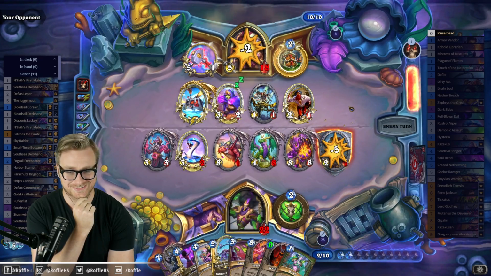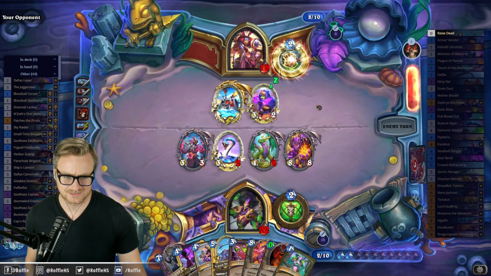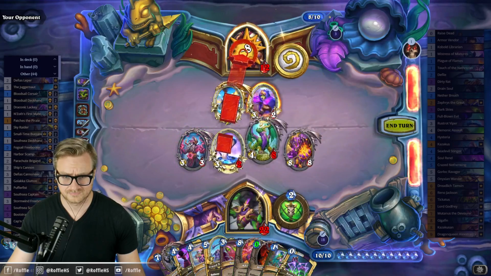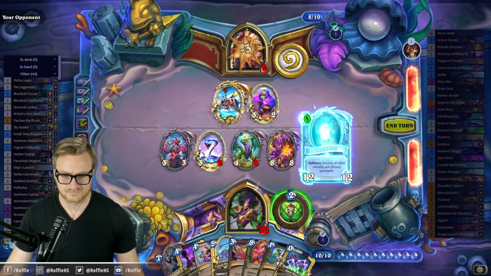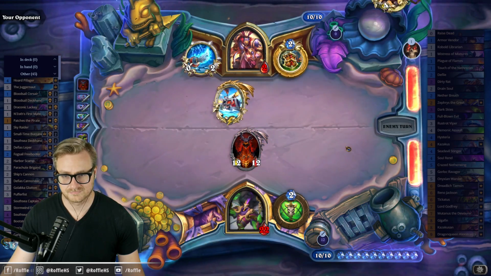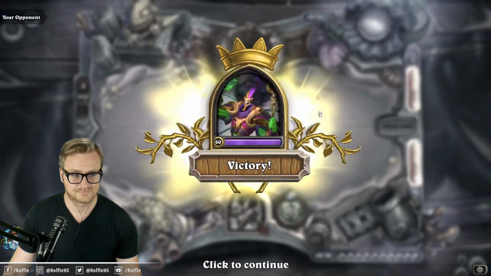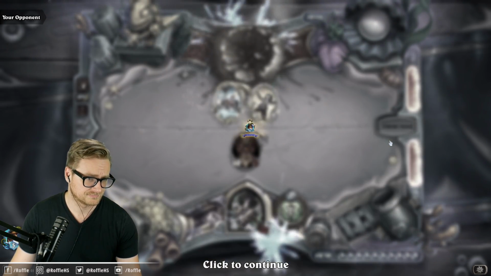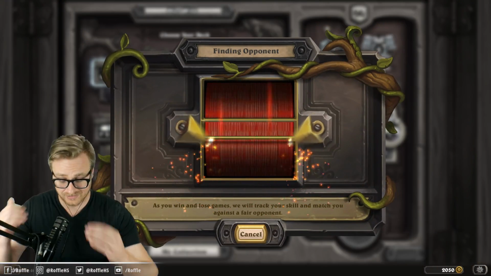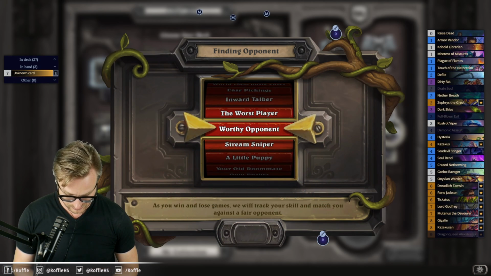Got pirate warrior to fatigue should be an achievement. True, but we did have a little help from our friend Tickatus. That doesn't keep you alive. Weird to have people questioning cards that are winning the game in the middle of the game that they're winning the game for.